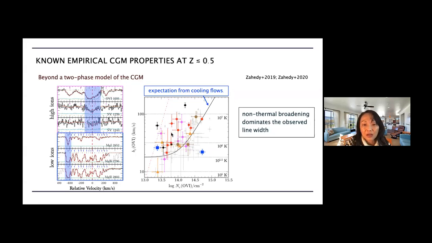So just based on the visual comparison here, there seems to be a higher fraction of O VI with broadened line width from the massive halos. This is something we noted in the paper, but we certainly hope to look at this in more detail with a larger sample coming out of the COS survey. But yes, at the moment, we do see such a trend.